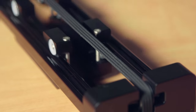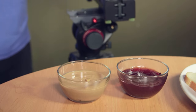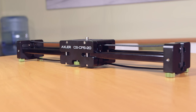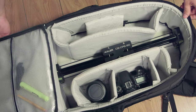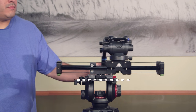Take the Axler 30-inch expanding slider. Axler's belt-driven, caterpillar-style slider provides the ability to make push shots with wider angle lenses without getting your gear in the shot. Its compact design and lightweight of four and a half pounds means it can fit in a backpack or small case, making slider shots with less bulky gear possible.